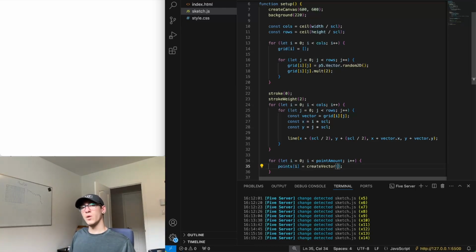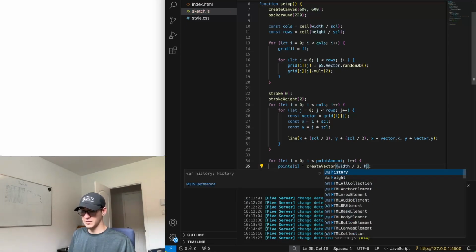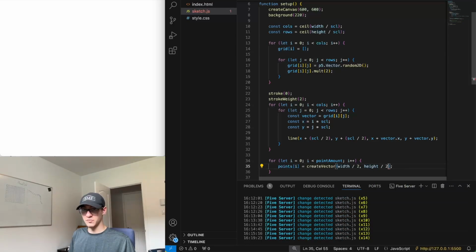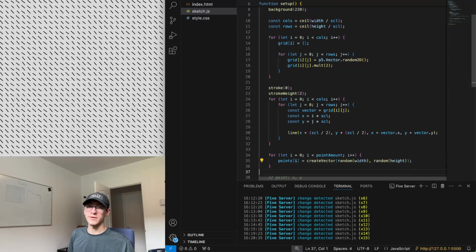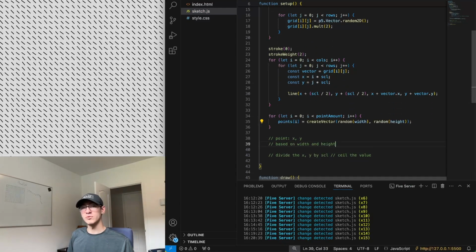And we want to pass it random width and random height. Sorry, not sure what I was thinking there, but hey, we get there in the end. Okay, cool. So we've got our random points for the moment.